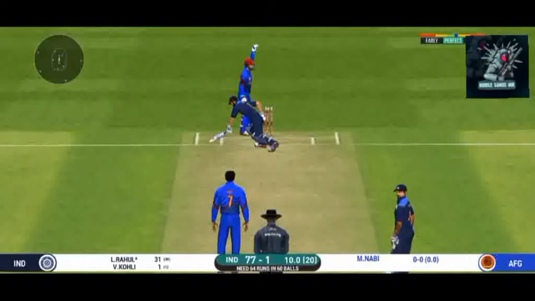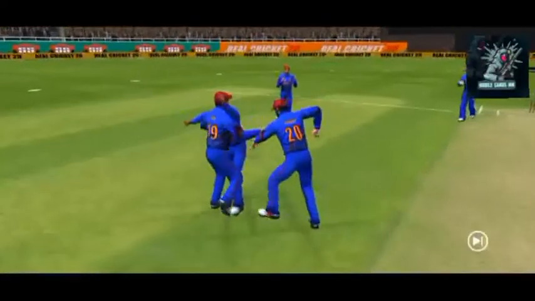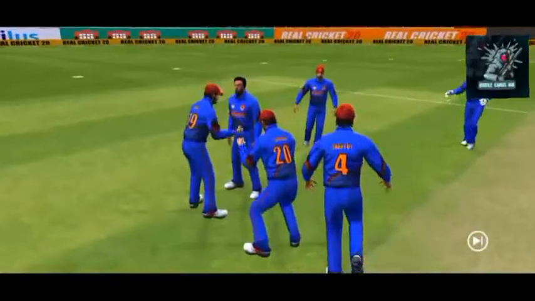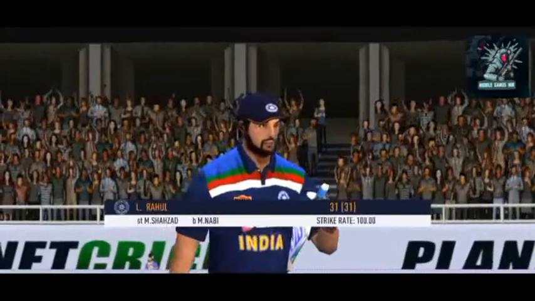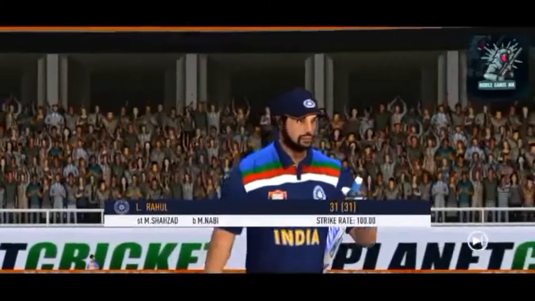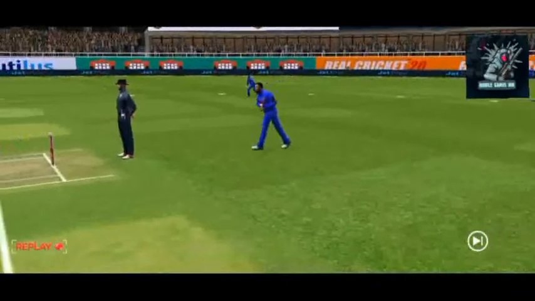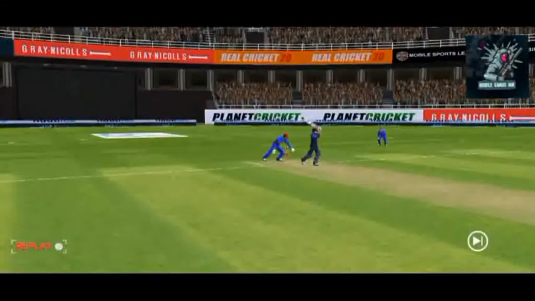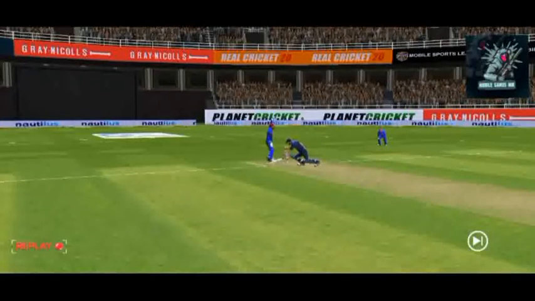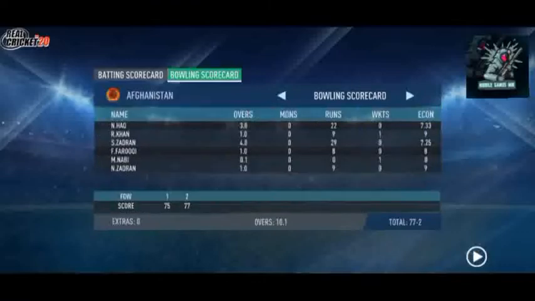Great work behind the stumps. He was too quick for the batsman. Taking the long walk back to the pavilion. Smart work behind the stumps. Batsman could not get back in time.